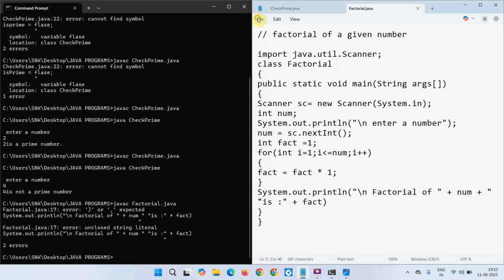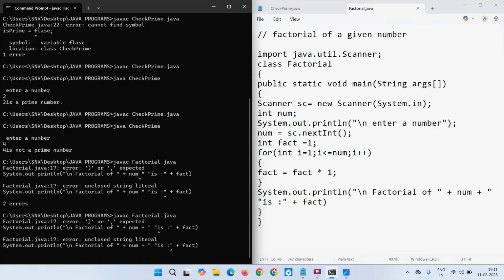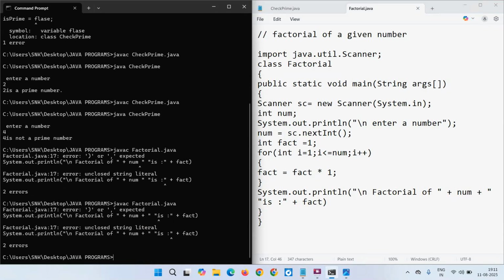I'm saving this. Again we do have some errors here. Let me check again. System.out.println factorial of plus num. We should not give any gap here, I think. Now save it. Come here.